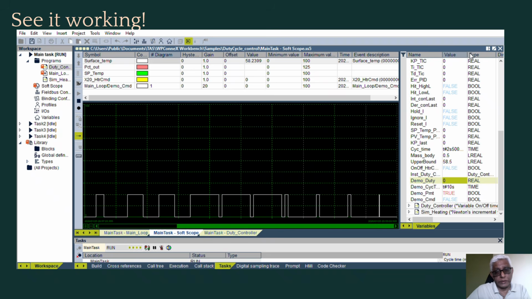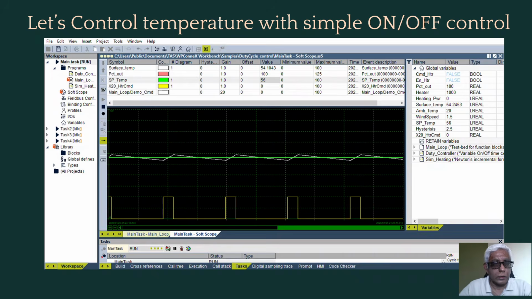But before that, we'll see what we get if we do not use a duty cycle control. See what happens with temperature set points and simple on-off control. Alright. To demonstrate this on-off controller behavior, I had made another function block. I'm not getting into this function block for the purpose of this video. We'll dig into it in a future video.